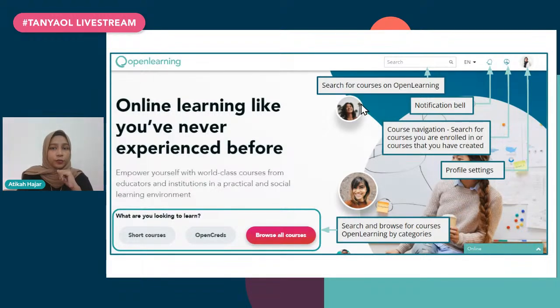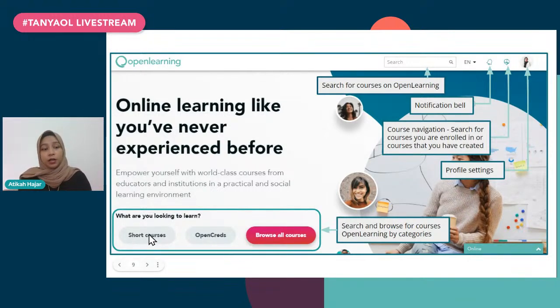If you're already looking for a specific course, and you know its name and that it's on the OpenLearning marketplace, you can search for it over here. But if you don't know what you're looking for and just want to browse through what OpenLearning has to offer, you can go here where you can search for courses by categories.